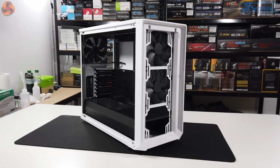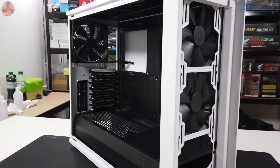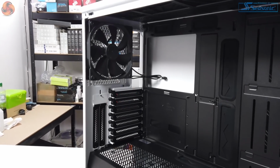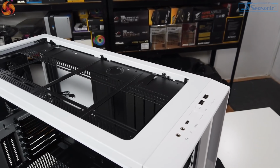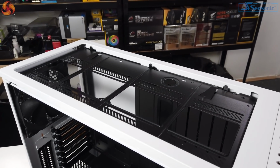The bottom, I don't like putting radiators down there personally, and up at the rear, if you really want, you can put a small radiator there. So that's 280 front, 420 roof, 360, 360. In other words, heaps of cooling.